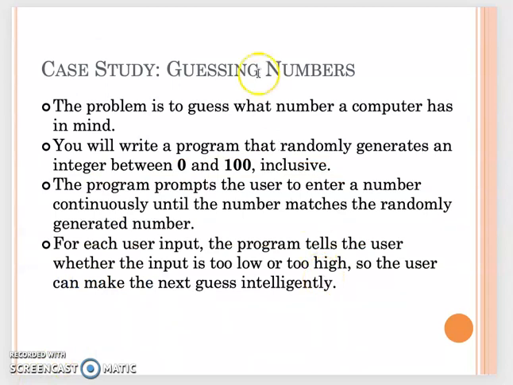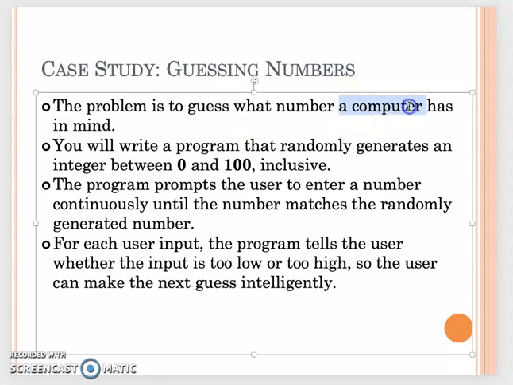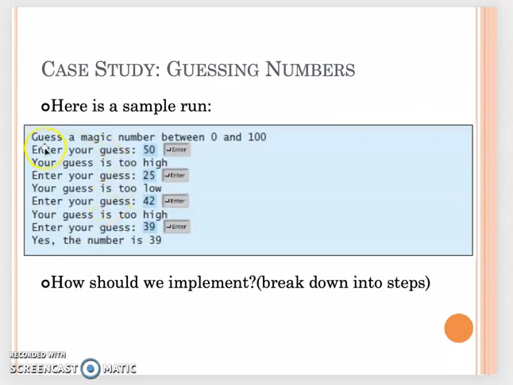For example, we see the guessing number example. In this problem, the computer generates a number. Then we prompt the user to guess what this number is. So you will have output like this. Before that, the computer has already generated a number between 0 and 100. We don't know what number it is, so we ask the user to enter their guess. If the user enters a value that is too high, we say it's too high, so the user can continue to adjust their input. If it is too low, we say too low.